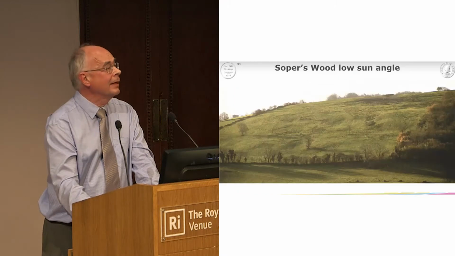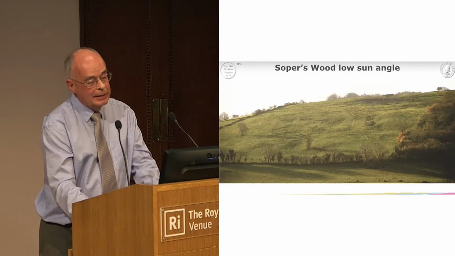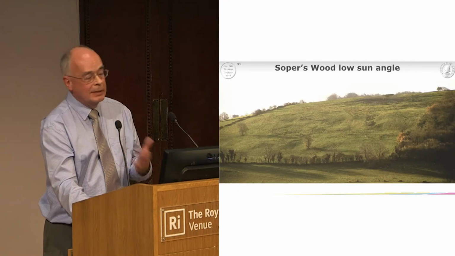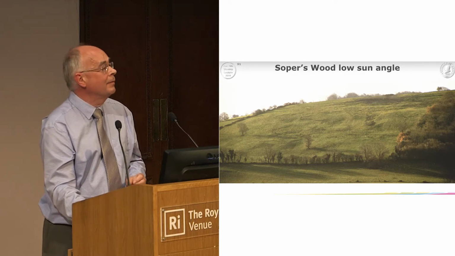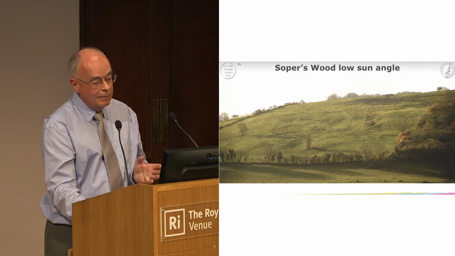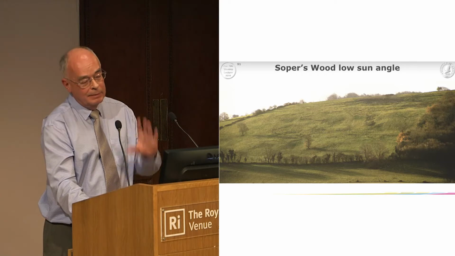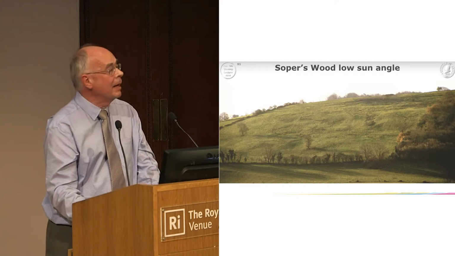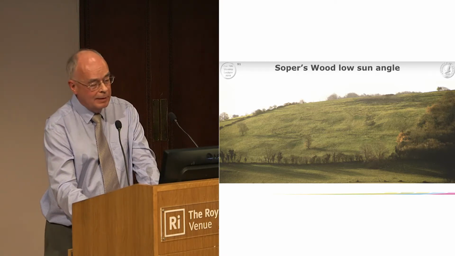And this is the field in 1978. Again, it's at a low sun angle, not much grass. This is in the winter, and you can see all these mud flow deposits in the grass. They're not very big. I mean, the relief of these is usually much less than a metre, or there are a couple of larger ones.